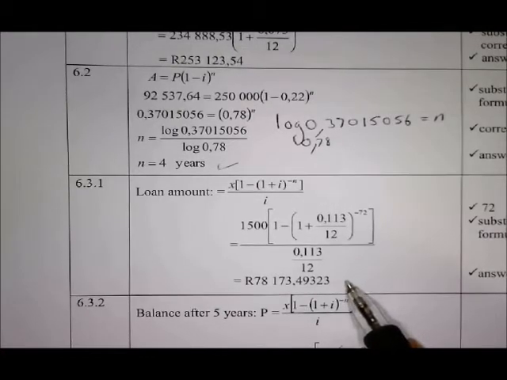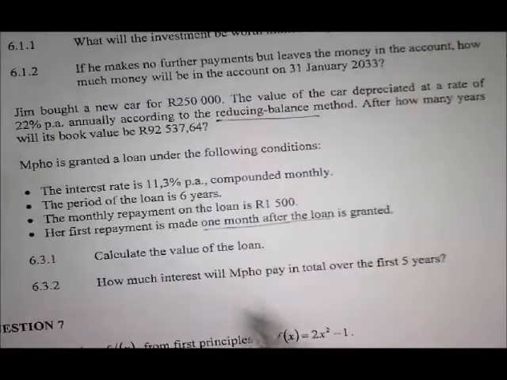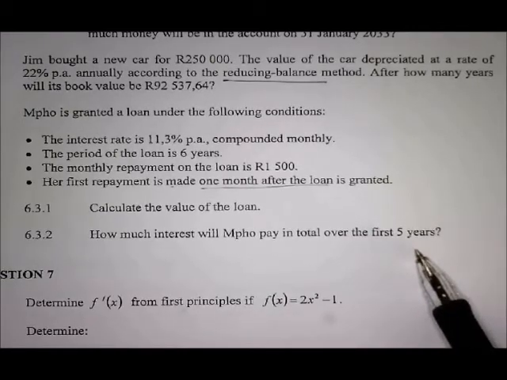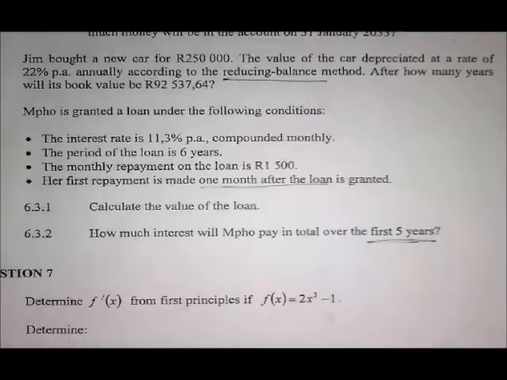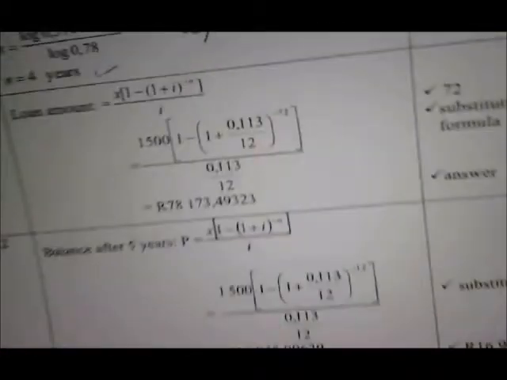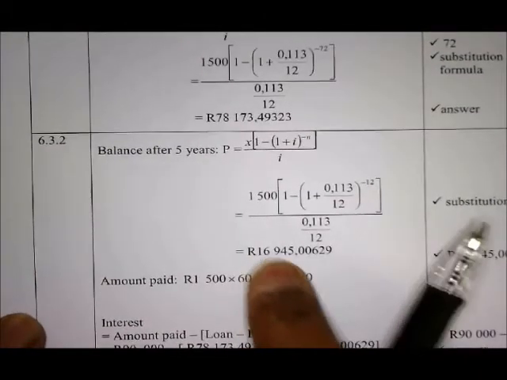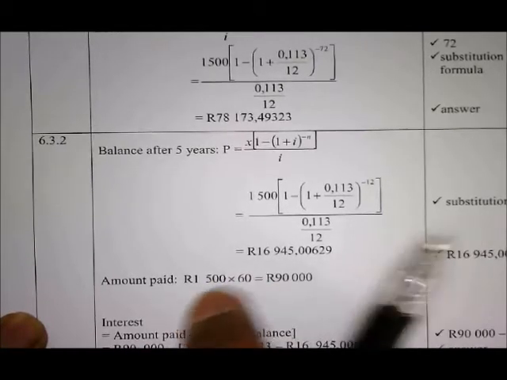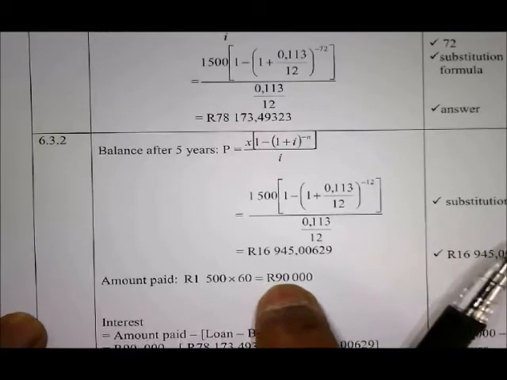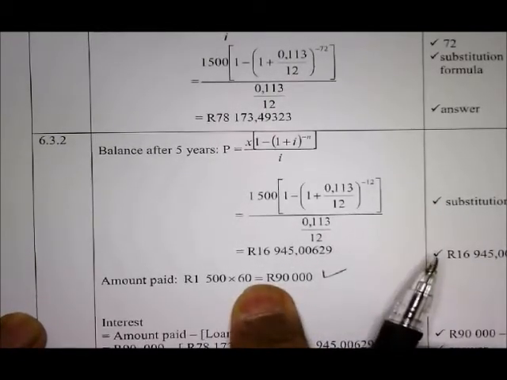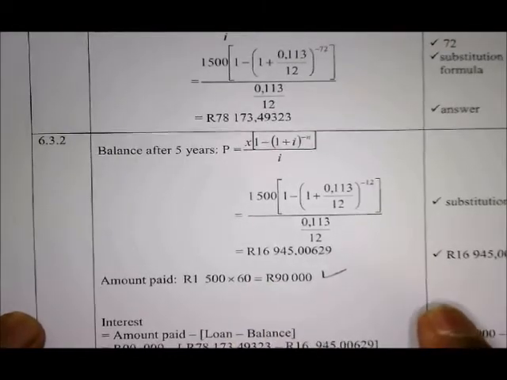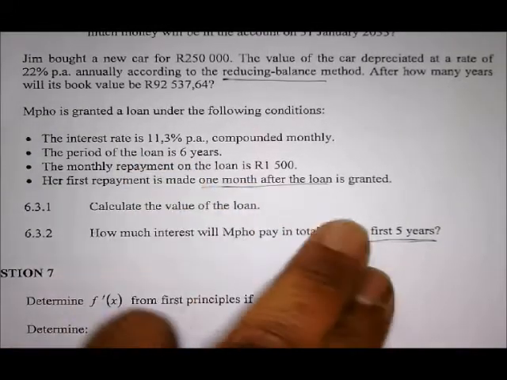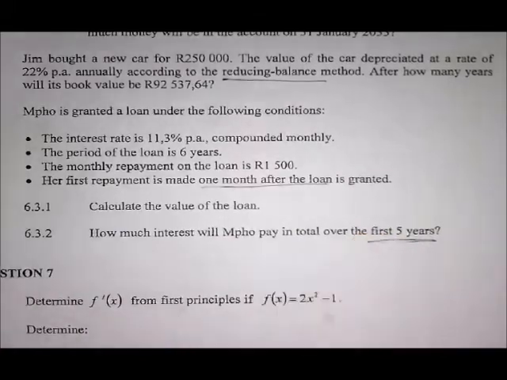Then the last question here is, how much interest will pay in total over the first 5 years? Now, this one is a bit tricky, so you have to be very, very careful. So what you must do is, we've already worked out this amount here. Now, you take that 1,500 installment, and multiply it by 60. To collect this amounts, and it gives you 90,000. So divide by 60, because remember, it is done over the 6 years. We look at the question. The loan is over 6 years, but they want the first 5 years. So don't forget that.